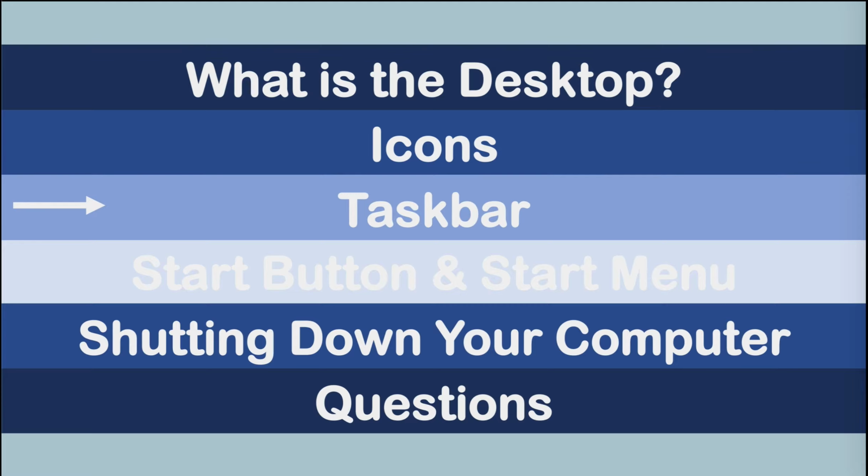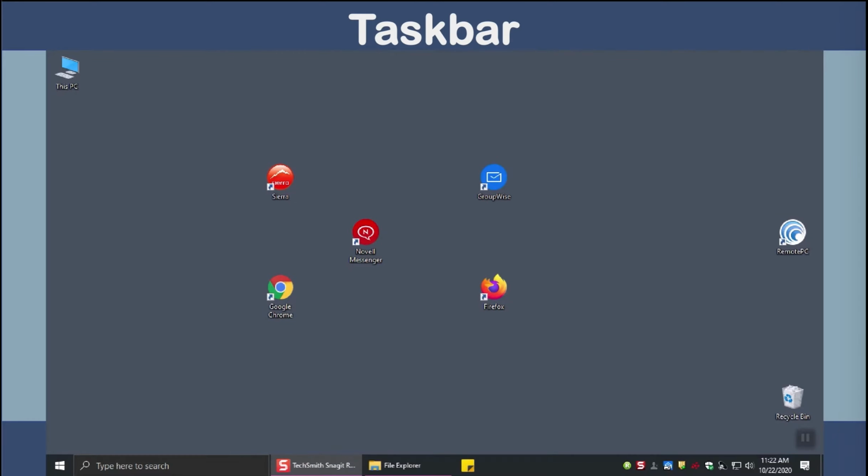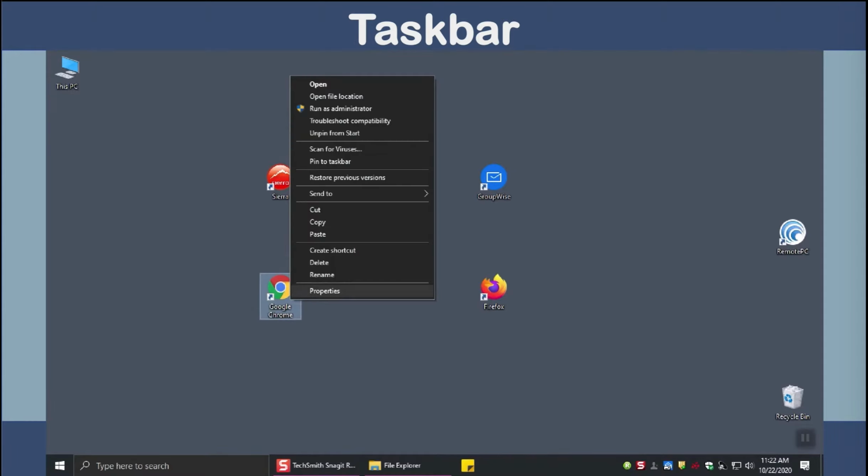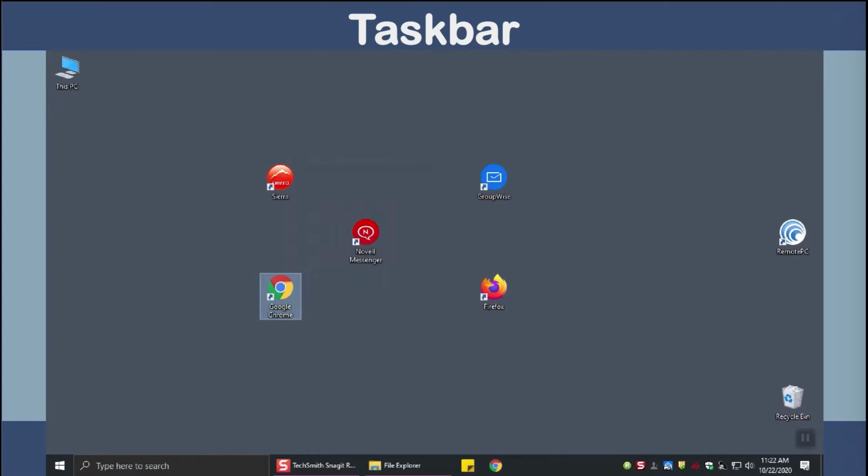Now we'll talk about the taskbar. The taskbar is the bar running across the bottom of the screen. You use the taskbar to open and monitor programs. You can pin applications here that you use frequently. For example, to pin an item that's on your desktop to the taskbar, you'll right-click and choose Pin to Taskbar.